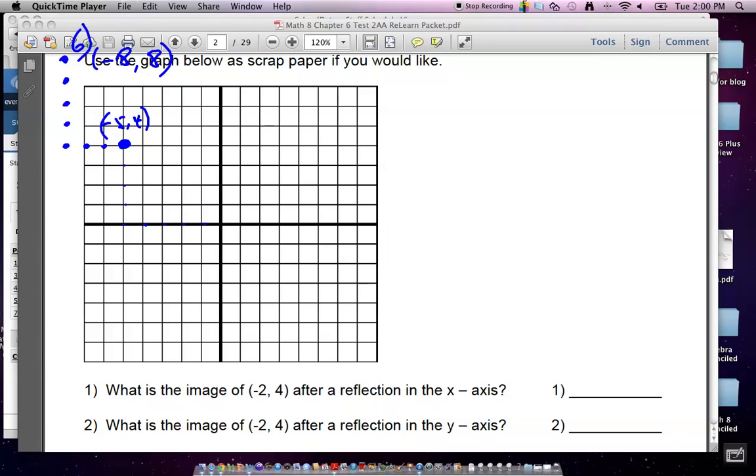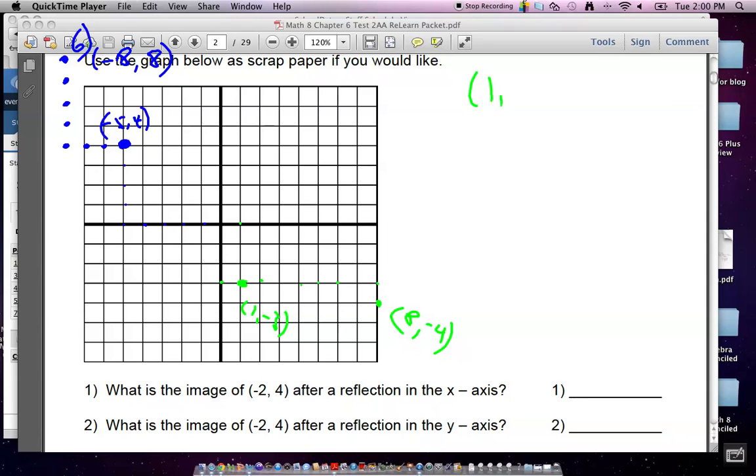And then number 7 says the point (1, -3). Here's (1, -3) right here. X is +1, the Y is -3. They meet right here. And you want to move 7 right and 1 down. So that'd be 1, 2, 3, 4, 5, 6, 7 right, 1 down. If I'm at 1 and I go 7 to the right, that would be 8, and 1 down would make me -4.